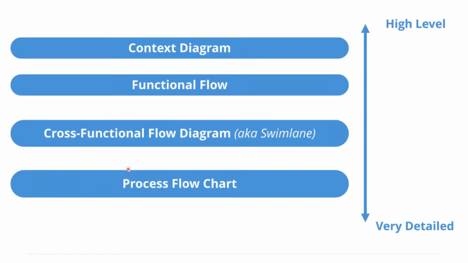For the purposes of this workshop, we're going to discuss four types of flowcharts, or diagrams. We'll be really using this one. However, I want to introduce the other three just to explain them, so you also come away with the knowledge of flowcharts and what type of flowchart is used when. If you notice, they're organized from high level to very detailed, based on the level of detail they provide. So the further down the list you go, the more detailed you get. Let me now quickly explain all four diagrams, and we'll concentrate on the swim lane following.